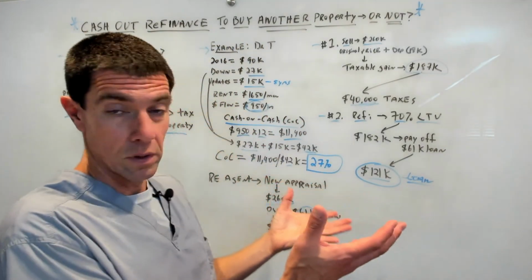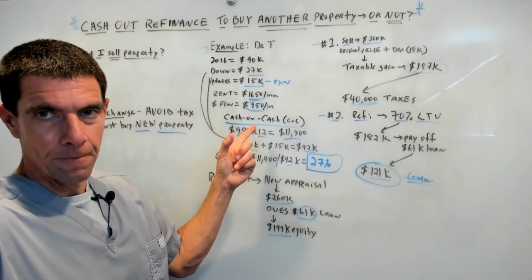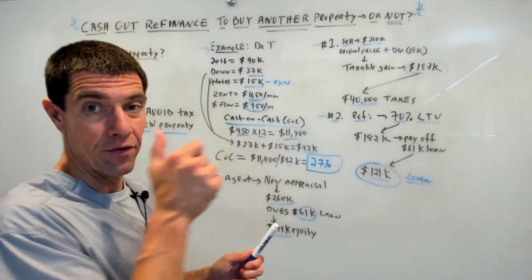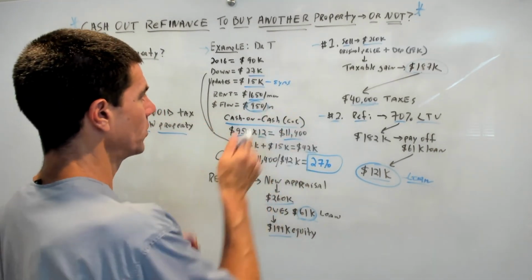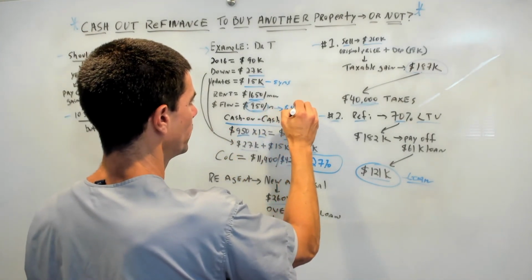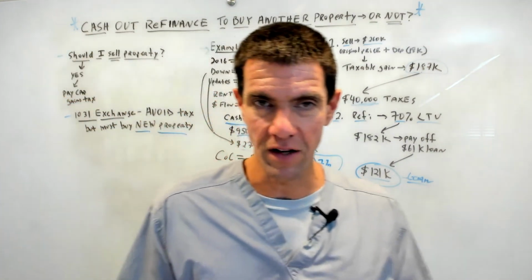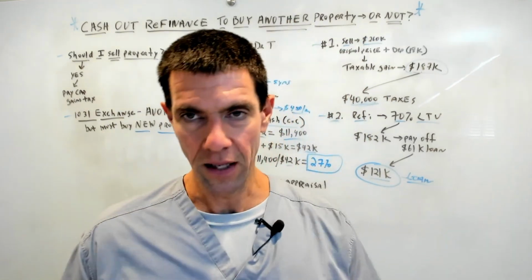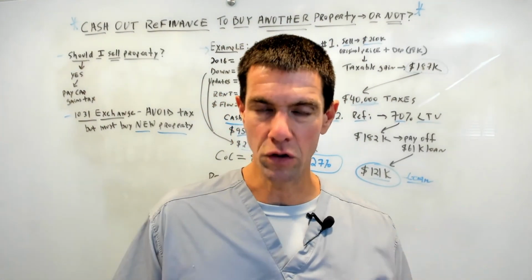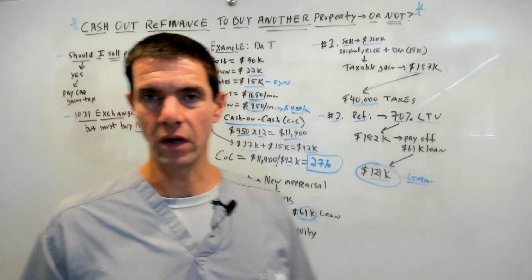Also to consider, after the refi, his monthly note is going to go up because now he has a larger loan, right? That's going to eat into his cash flow. After the refi, his monthly note went up $500. So now his cash flow is going to be $450 a month, which is still solid cash flow, right? It still provides stable income, and in this situation it would still make sense to continue holding the cash flowing property, cash out, take the 121 grand tax free, and do whatever you want with it.